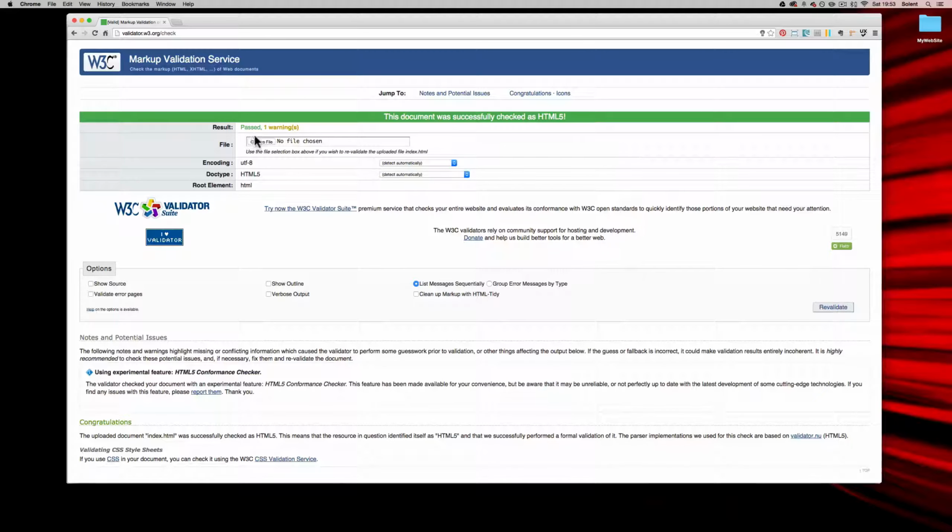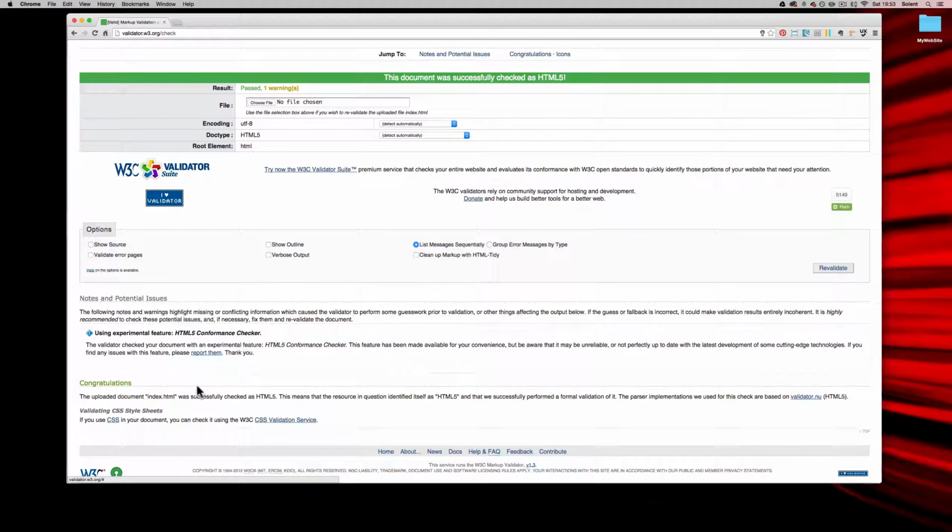It's got some warnings here, just one warning. It's come up and said, you know, it's been successful as a HTML5. It's recognized everything. Everything appears to be fine. It'll just come along and give an explanation to do with, you know, because HTML5 is relatively new and it's still being developed, that basically the test may not be reliable. But basically it's come up and it says all's well, so our markup's fine, and how we structured it, and it's given us no errors or anything we need to change.